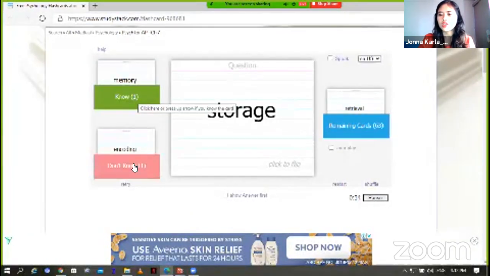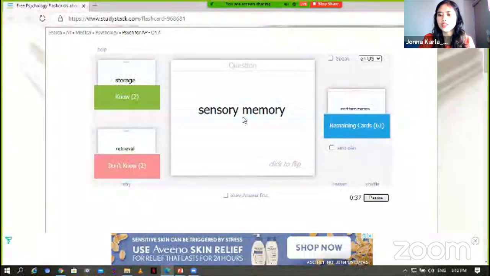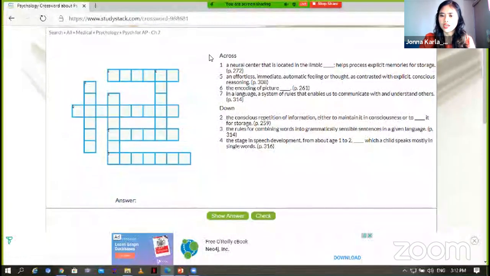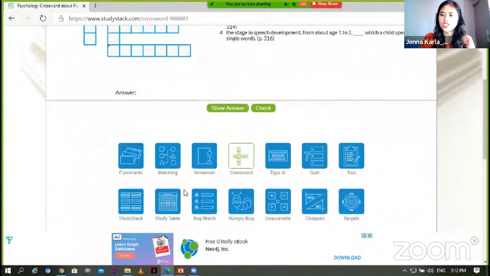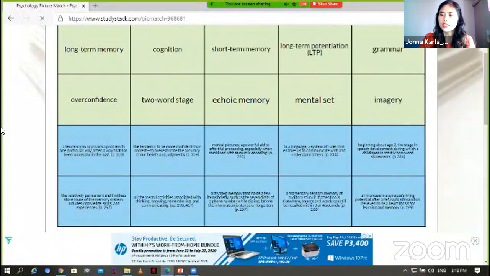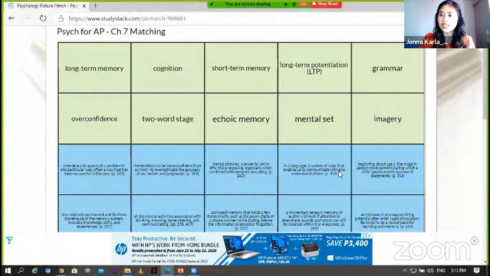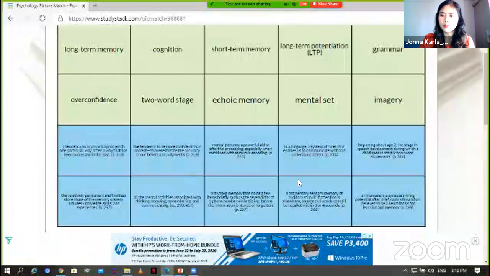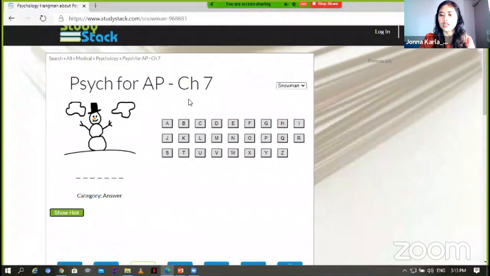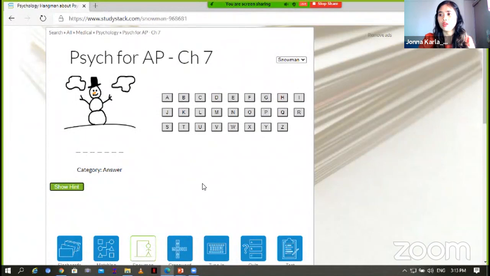If you think flashcards doesn't work for you, you may try another one. Kung gusto nyo po gawing crossword puzzle. O ayan po. Ito ang question, the statements. And here, you're just going to type. If this doesn't also work for you, we have the matching game. O, parang sa memory game lang po, you will just have to get the meaning and match it and click the box corresponding for its term. Meron din pong snowman. Ayan po. Magpipili lang tayo dito ng letters na ilalagay. So, that's also useful for our students.